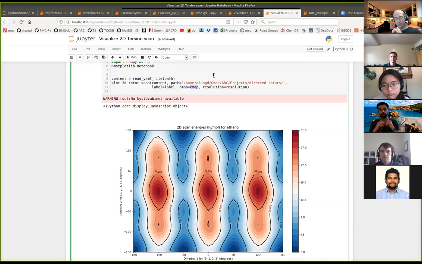To answer that again, there are several answers. If we stick to scans, ideally, but not practically, you can just scan all the torsions and conjugate all of them. It's just too expensive. We would like to have an algorithm, and I think Matt previously wrote one, but we haven't implemented it yet, that will tell us which rotors are conjugated, which rotors care about each other, if they're H-bonded or anything else.